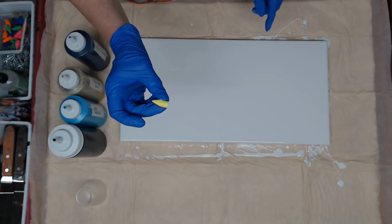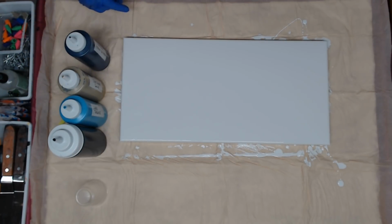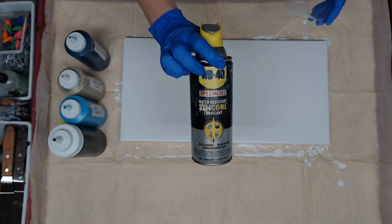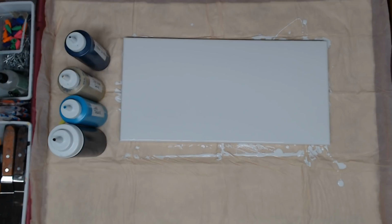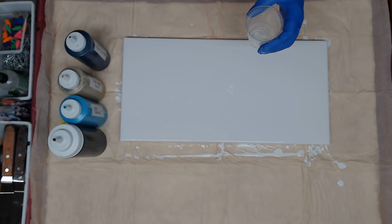I would like to thank whoever told me to try these erasers as bottle tops. They work amazing. Thank you so much for that. So I'm going to take a little 5-ounce cup and I'm going to spray it with my WD-40 silicone spray to release the paint. I don't spray it over my canvas because you'll get little silicone drops on your canvas.